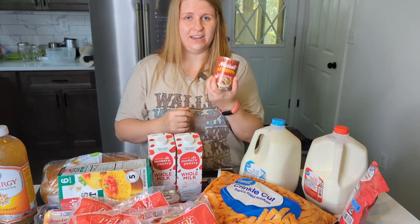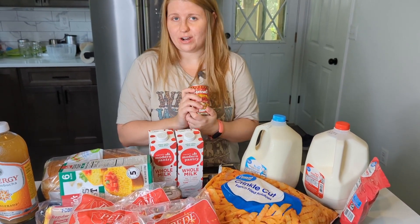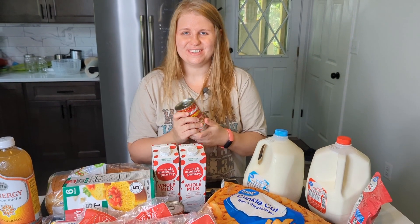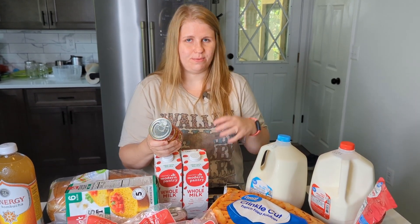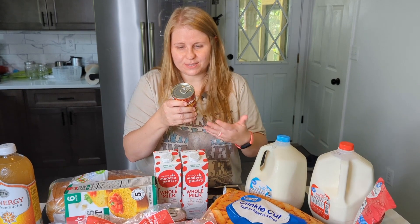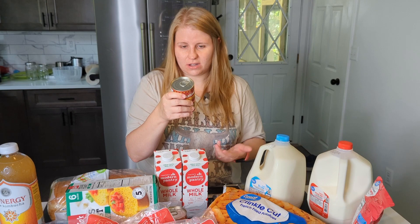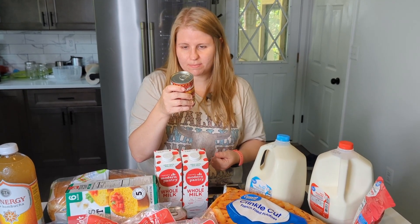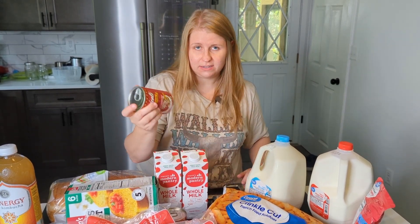I also got some enchilada sauce. We love enchilada sauce and I've tried to make it homemade but it has not worked out well — it just doesn't taste right to me. But this one, when I looked at the ingredients — there was another one they had, a white cheese sauce, but when I looked at the ingredients I put it back. This one doesn't really have anything bad in it: it's mostly just water, tomato, chili, peppers, cornstarch, citric acid, salt, garlic, onion, black pepper, paprika, oregano, and thyme. That's it. So I got two cans of this for our stockpile.